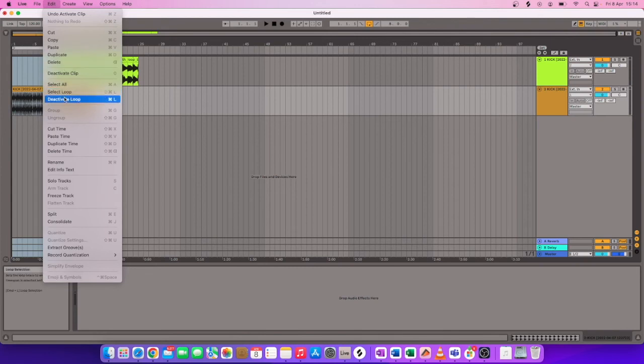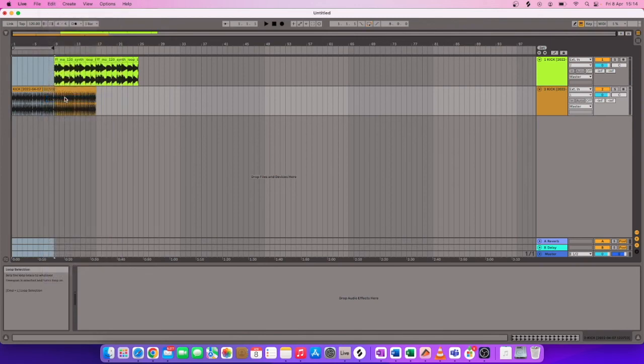Then if I want to go to Deactivate Loop, it will just stop my loop from playing. So say I press play and I'm listening to the loop.